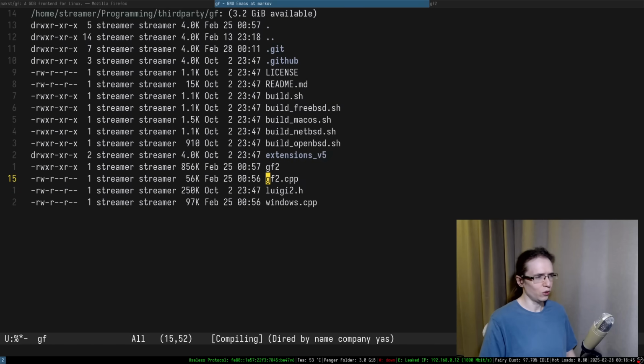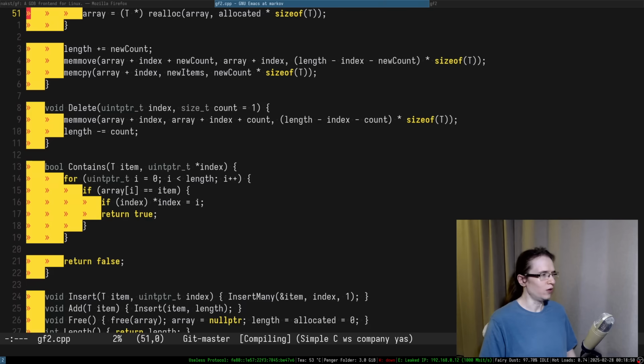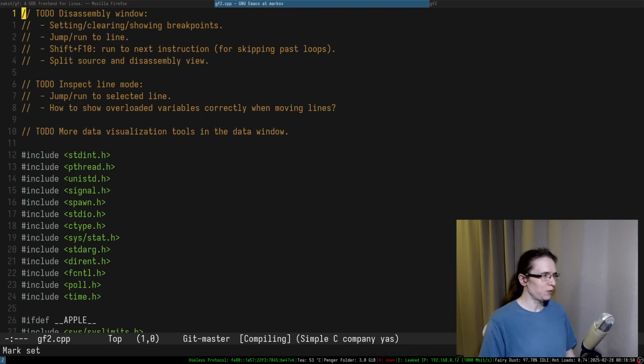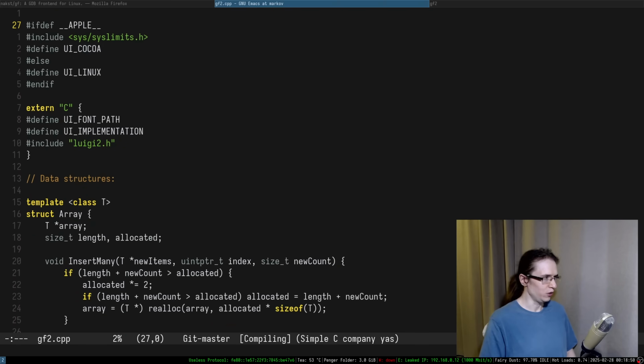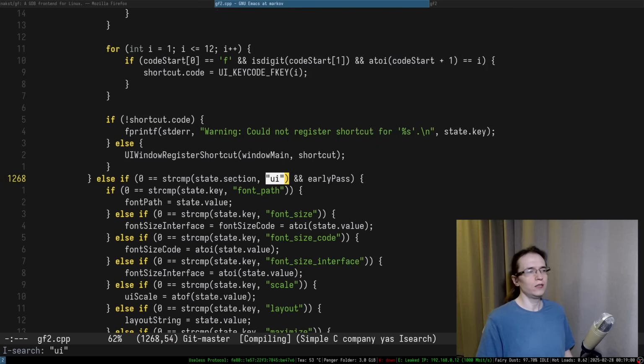So let's go ahead. And as far as I know, there's only one file in here. Yeah, so there's literally one file, which is kind of convenient, except maybe the UI library. The UI library is completely separate. But maybe the thing that is responsible for generating layout is located in that library. But anyway, let's search for UI. There you go. I literally found it.